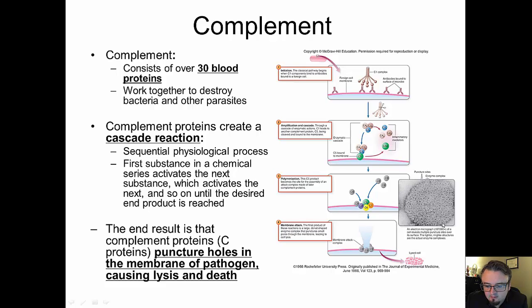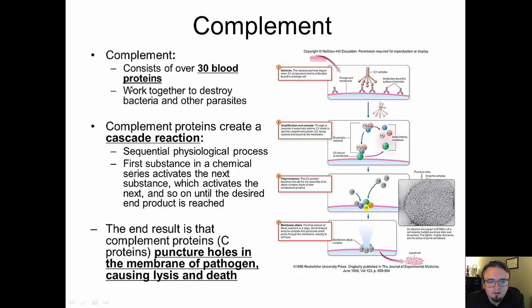So the antibodies tag the microbe, and then these complement proteins come in and literally start to align themselves in a way that punctures holes in the cell. Now the chemistry behind this is actually fairly complex, and this is one of those areas I just kind of choose to not make you learn and get into all the details of, because you can spend quite a bit of time learning exactly how this all works. And there are all these complicated mechanisms by which the first protein and then the second, third, and fourth proteins all bind. It's a little tedious. So rather than get into all that detail, we'll kind of talk about the general process.